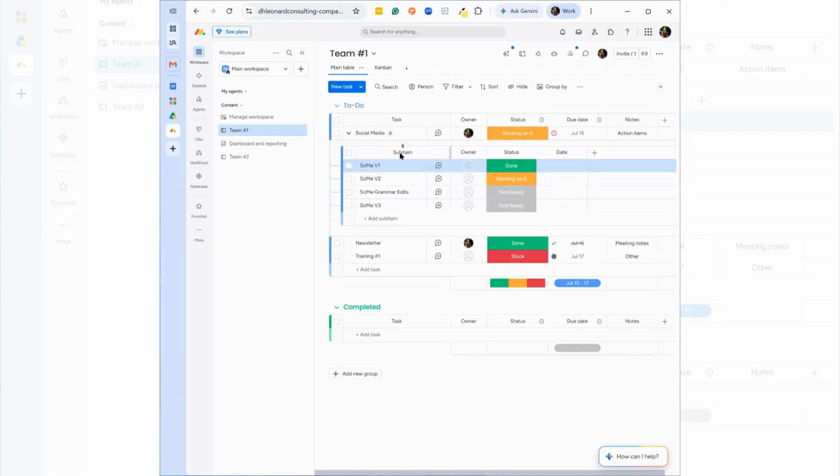Which then, once all of these sub items for the social media are complete, then you would know that this story is done, or, depending on, again, the definition of done, is ready for this. So that's kind of how you can set it up a little bit in this kind of look.